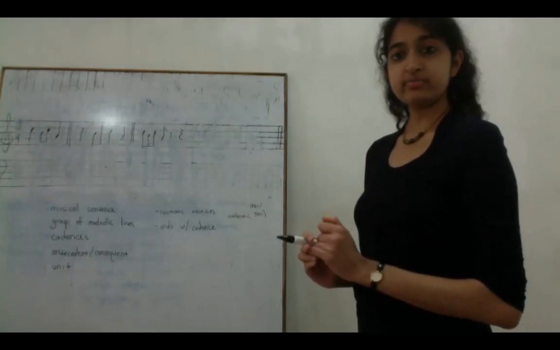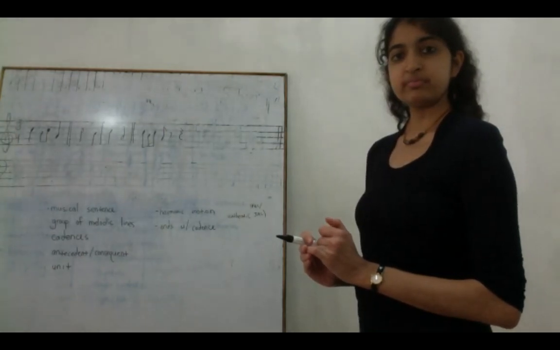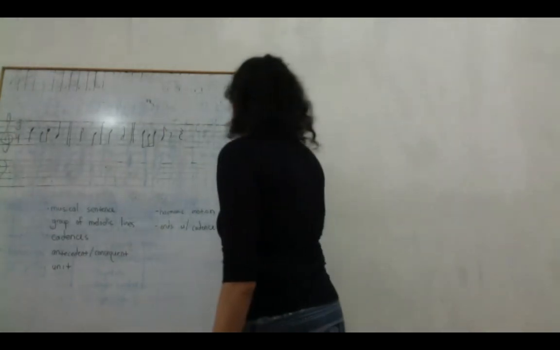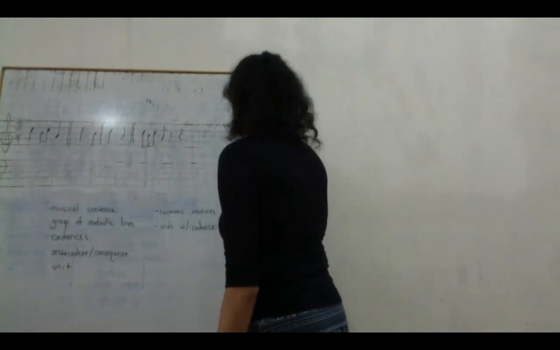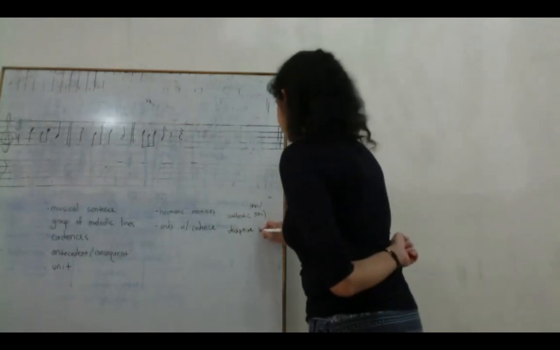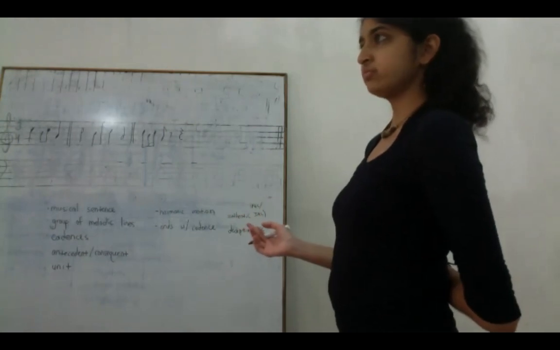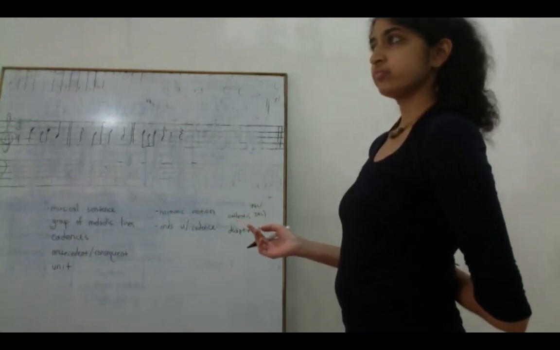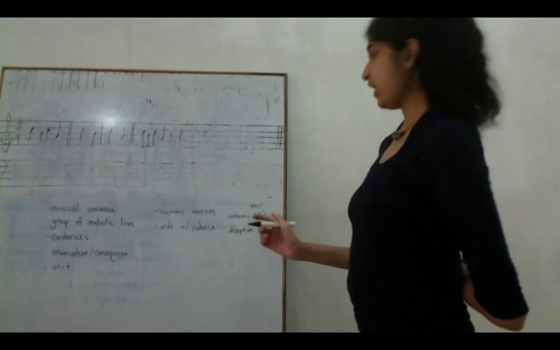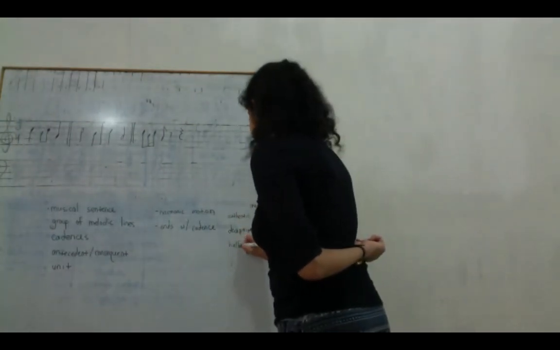Another cadence. Deceptive cadence. Okay, that's 5 going to 6, where 6 is acting as a substitute for a 1 chord. You can call that DC. Two more common cadences. Half cadence. Half cadence is anything that ends with a 5 chord.